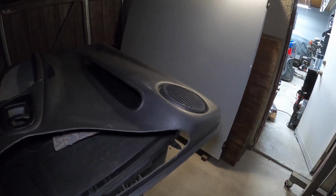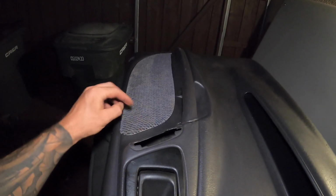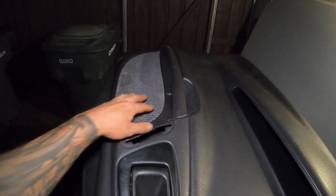And we are going to use our favorite fabric paint. I'll link this down below if you guys want to check this out. We've done the whole interior on it. It looks pretty legit. So we're just going to spray these. We're even going to spray the fabric, see how that looks. If it doesn't look good, then we're going to wrap these. I still have a little bit left over from the headliner too.